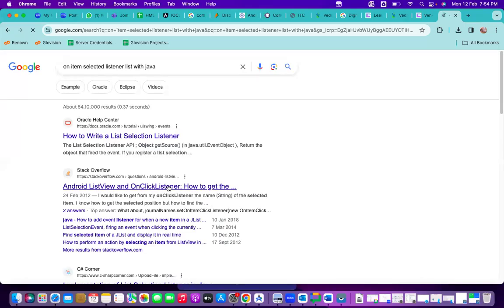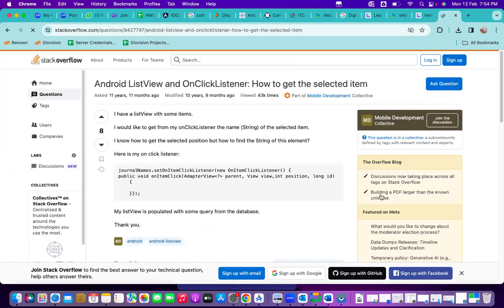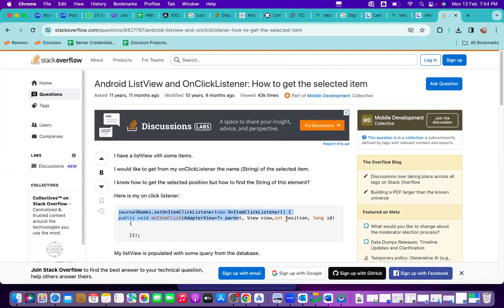If you write in Kotlin, the sentence generated will be shorter. So let's see. First is the adapter, whatever adapter we are creating, right? This is the adapter, that is the parent. And view is the view, like this list view. Int, it is the position. It is the long. Both are almost the same.